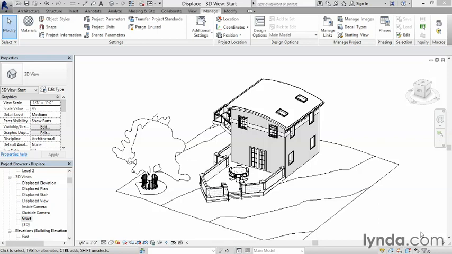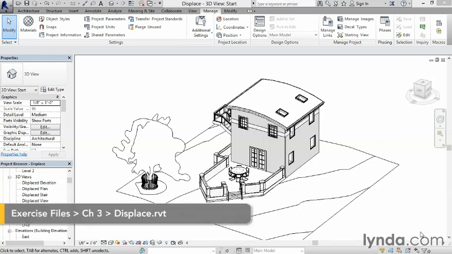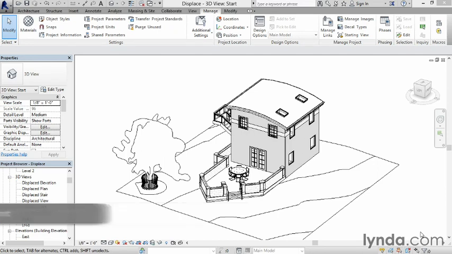The displace feature in Revit allows us to create a custom view that pulls apart the model and shows graphically how everything fits together. It's very much like one of those exploded 3D views you often see in assembly instructions for a bicycle or for some other product that you have to put together yourself. Displace offers a way to give a very unique presentation to some part or all of your Revit projects.